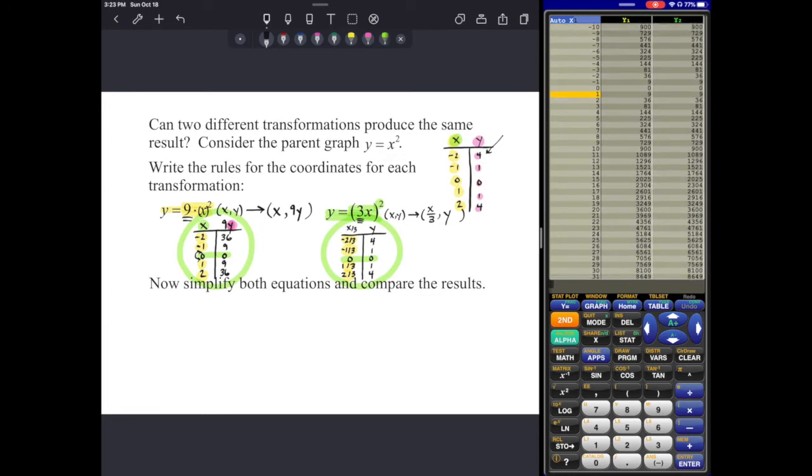Okay, and I'm sure you probably already recognized it on your paper. If I take y equals 3x and I square it, that's like saying 3x times 3x, or 3 times 3 is going to give me 9, and x times x is going to give me x squared. So this is really the same thing as y equals 9x squared. So the tables don't look exactly the same, but that's because we are using different input values on each of those tables. But the functions are actually equivalent or the same. So our vertical stretch actually was the equivalent of our horizontal compression on this one.